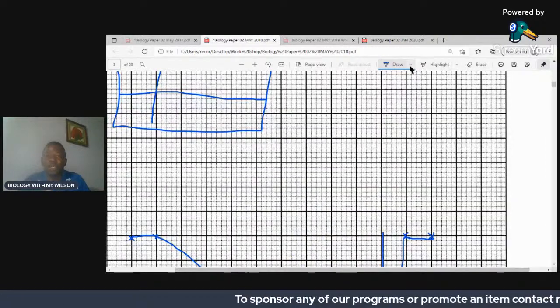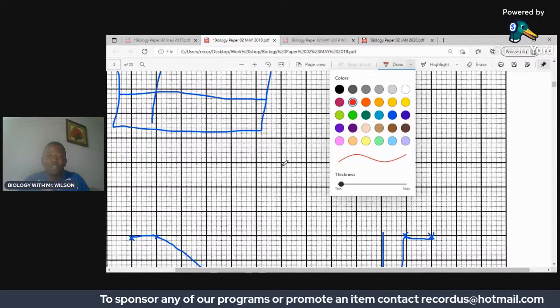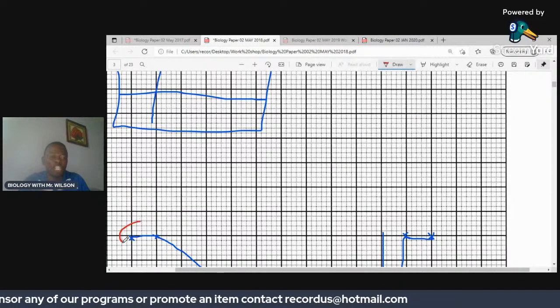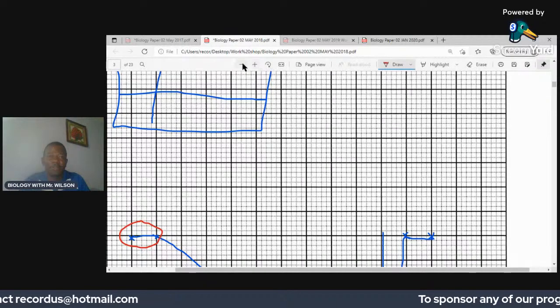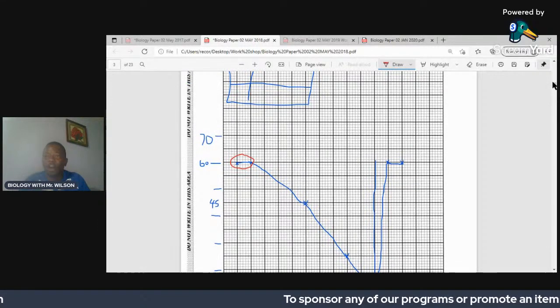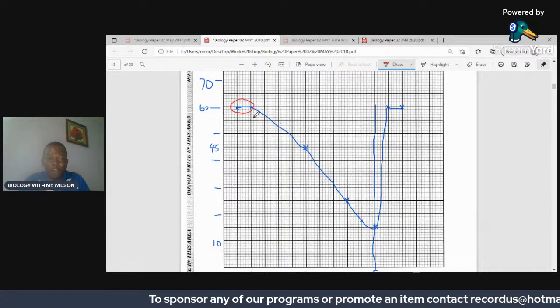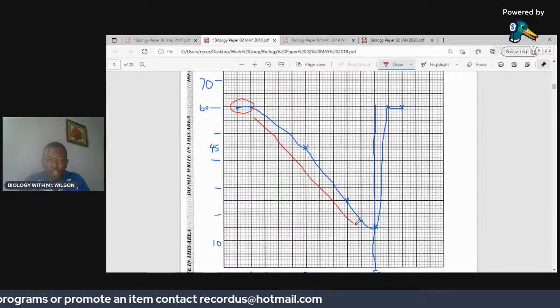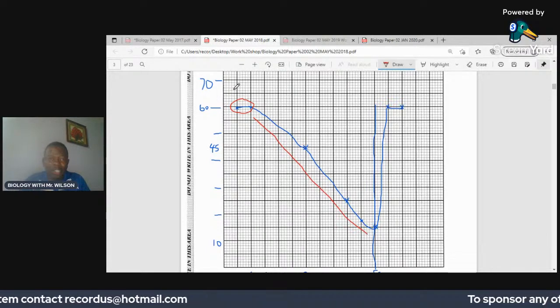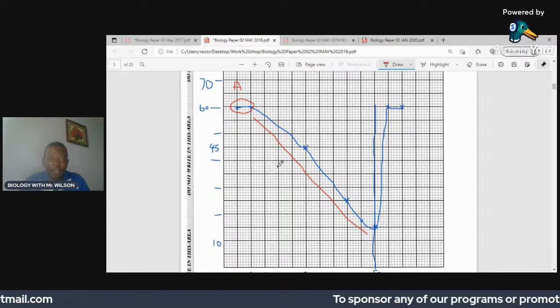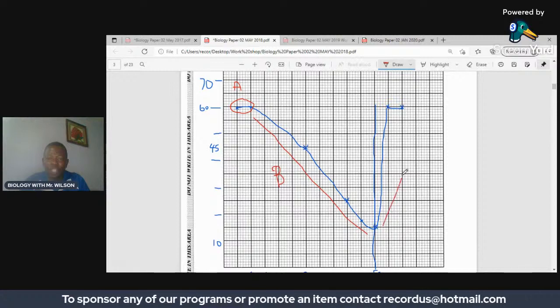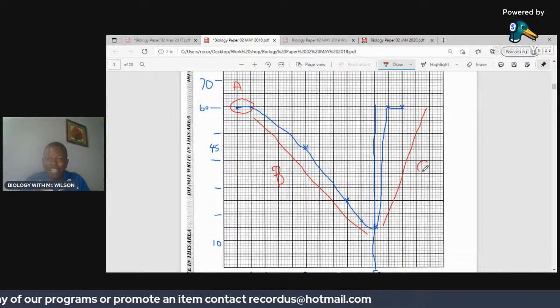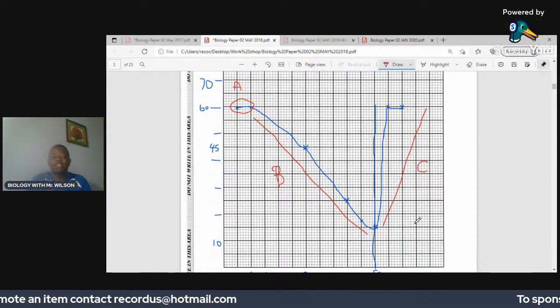So I'm going to change my ink. They want to find out about the shape of the graph right here. They also want to find out about the shape of the graph from there, coming down here. So that is A, they want to find out the shape of the graph there. Like B, they want to find out about the shape of the graph here. And they also want to find out about the shape of the graph there at C. So if you want to say ABC, you can.